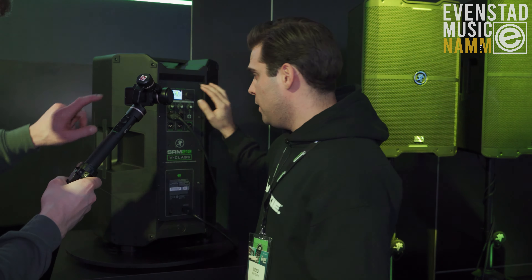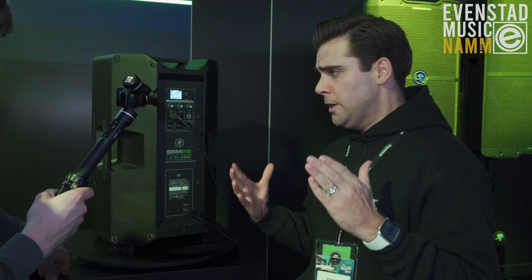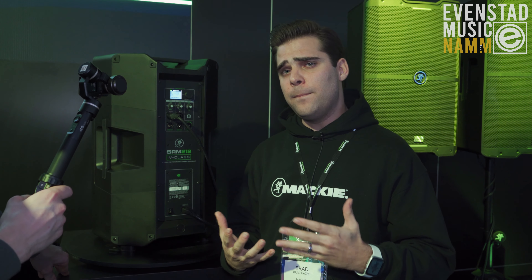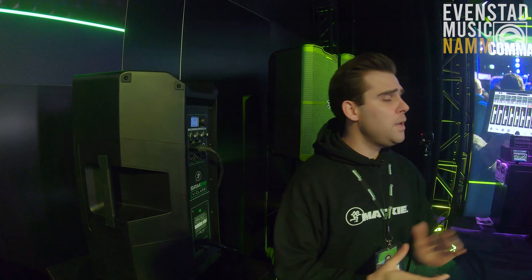Right here in the About section is temperature control. It shows you the temperature of the speaker. If you have these guys outside and they've been in the sun all day, our temperature monitoring will kick in. If the speaker begins to get too hot, it will decrease in volume by a couple of decibels while still maintaining the tonal balance of the speaker, protecting your amplifier from burning out.